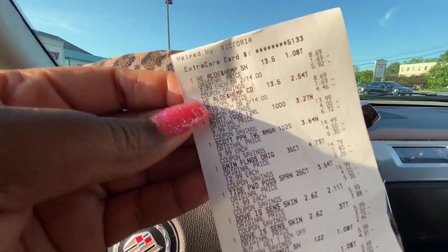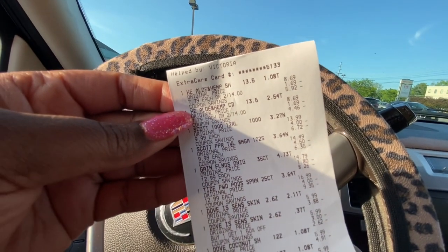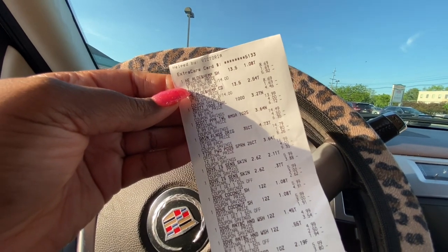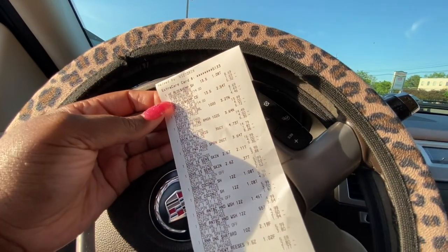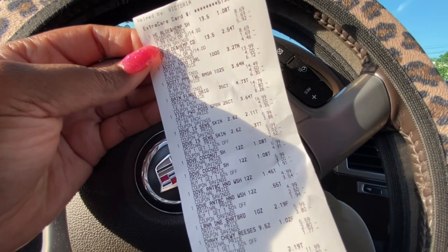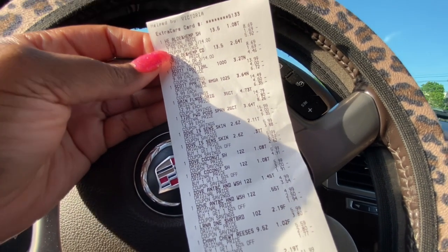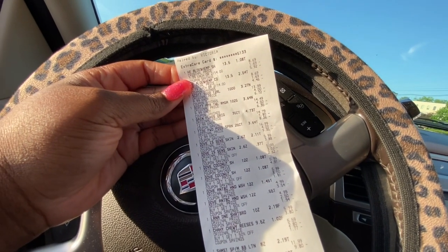All right, so let's go over the receipts. So as you can see, the hemp, everything came off of that one. The Scott. Now, I didn't even look at this receipt yet, so I don't even know if I did good or not. But we're going to see together. But y'all know how I react. If it's good, y'all already know what it's going to be. It's going to be good.